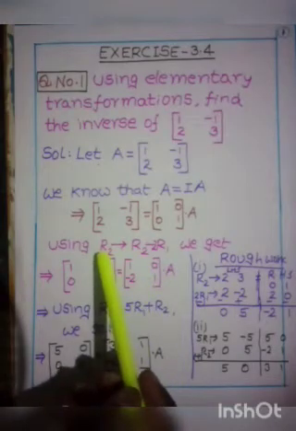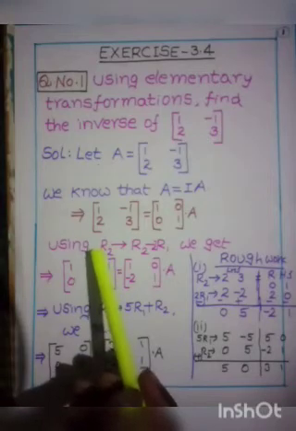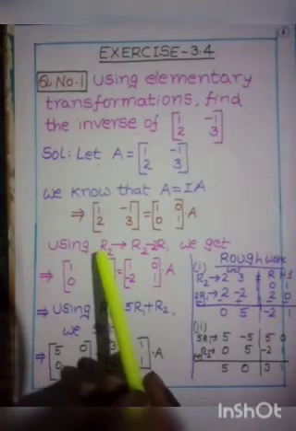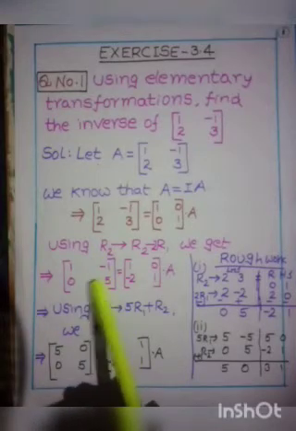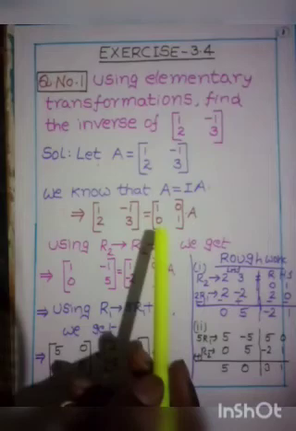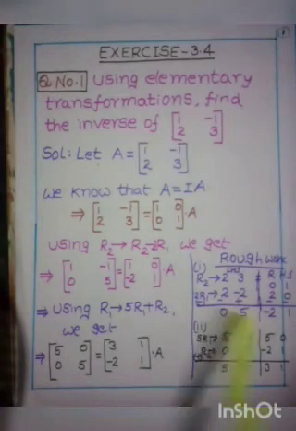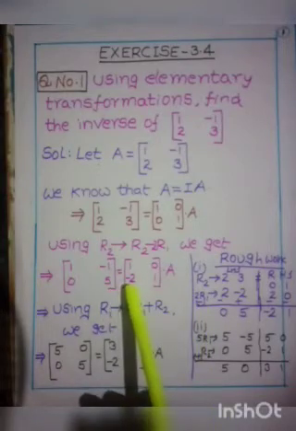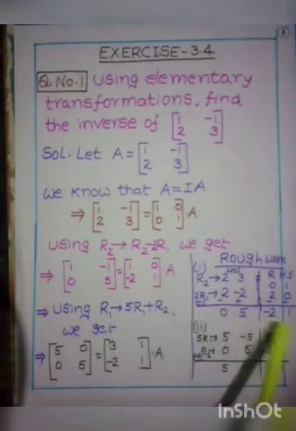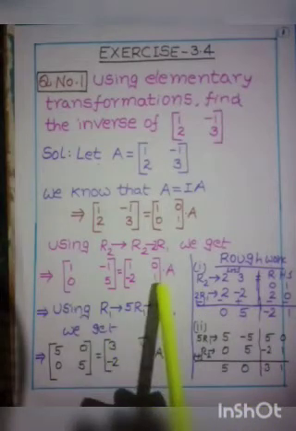Whatever the letter written before the arrow symbol, only that row is changing. Remember that point. Understood? Now in R2, actually 2, 3, 0, 1 are there. Here we got 0, 5 in LHS, so I wrote here 0, 5 and here minus 2, 1. We wrote these four elements in the second row into A.